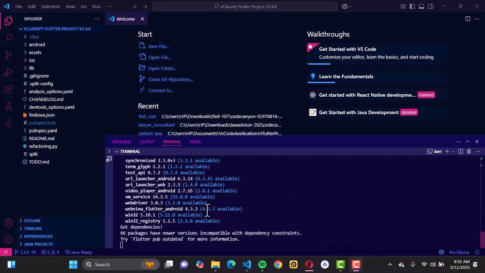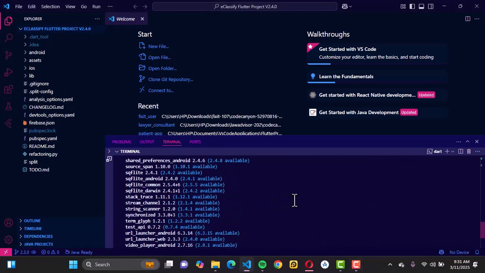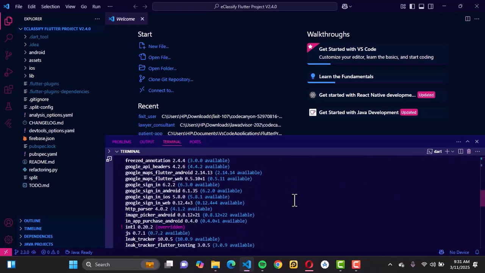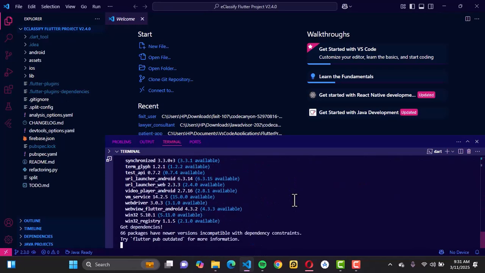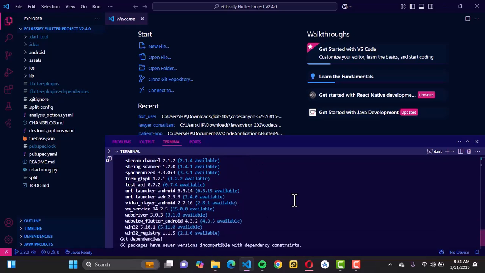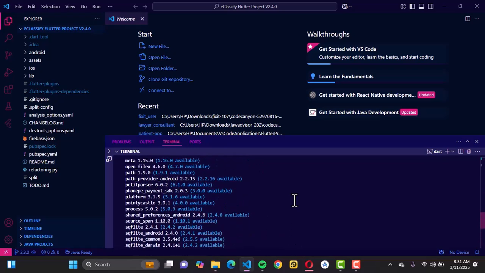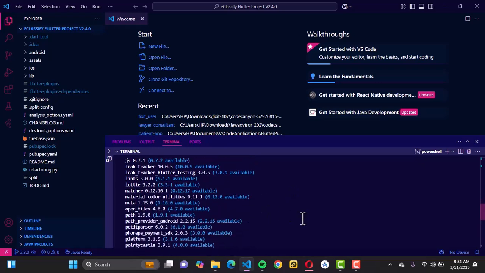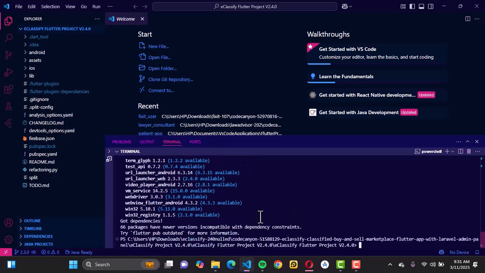Flutter pub get ran successfully without any issues, and we're good to go. If you have any issues while trying to run pub get, you want to track down the specific dependency that is causing this issue, and you just want to downgrade or upgrade it.